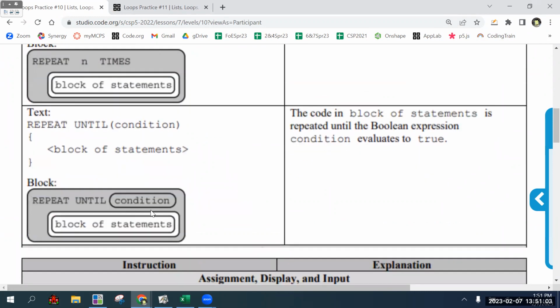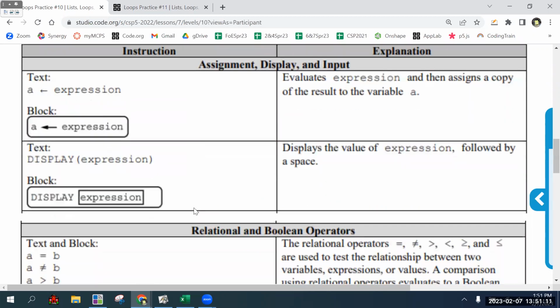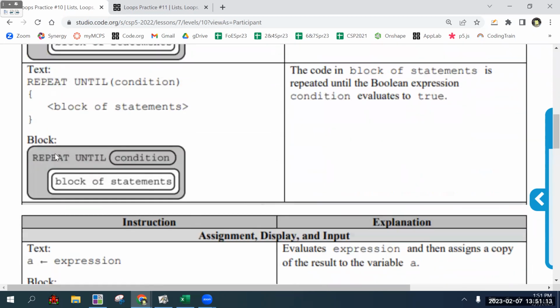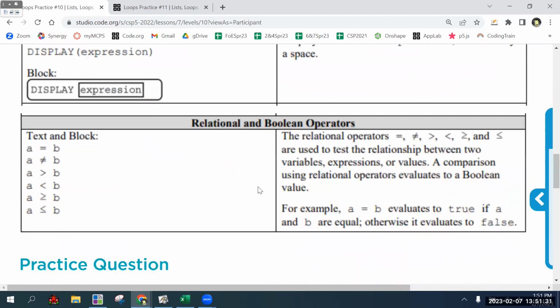Repeat until is actually the opposite of a while loop. Sorry, that is kind of unnecessarily complicated, but it's written out in close to plain English. So repeat until, this is the stop condition. Our loops were while loops, which was the continue condition. They're the same thing, except the opposite.